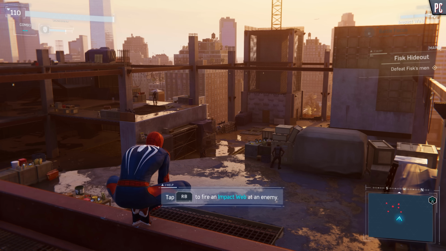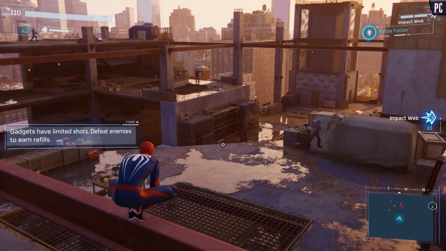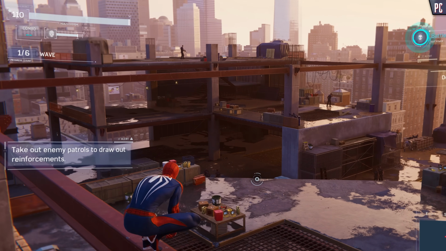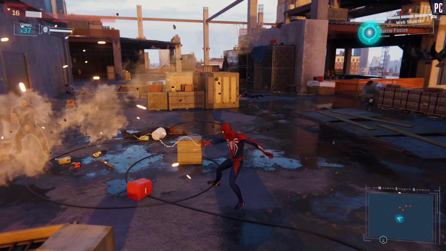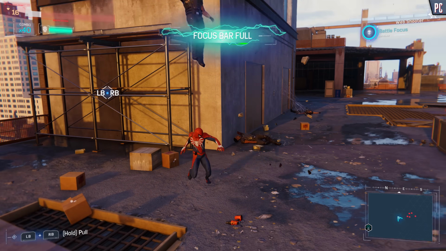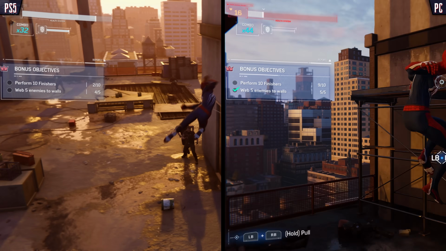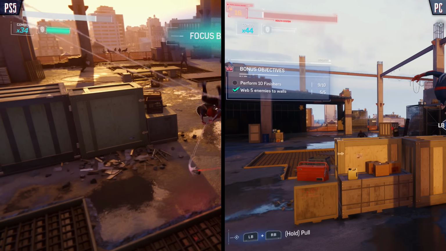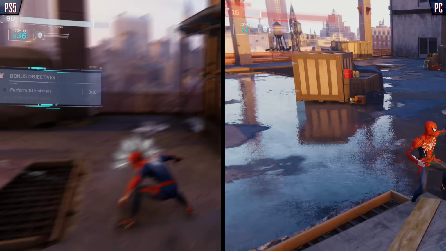Which is why it's so incredibly strange that Nixxes didn't add an option to sharpen the game's UI prompts and HUD elements. I had to go through my settings a few times just to see if I had forgotten to flip a switch. But at the time of recording, there doesn't seem to be any way to get the text on the top corners to appear any cleaner. I don't even recall the PlayStation version suffering from this issue, so I really hope Nixxes can find a way to fix this as well.